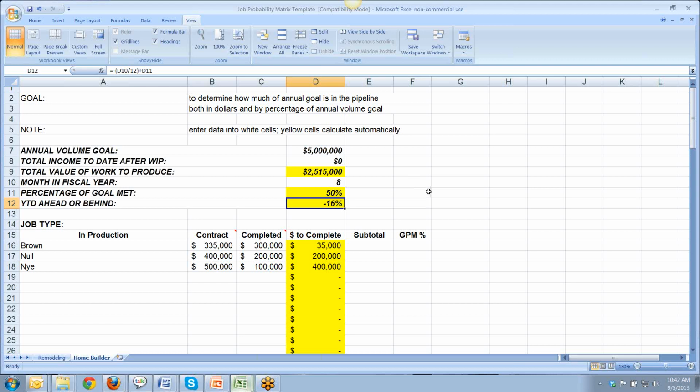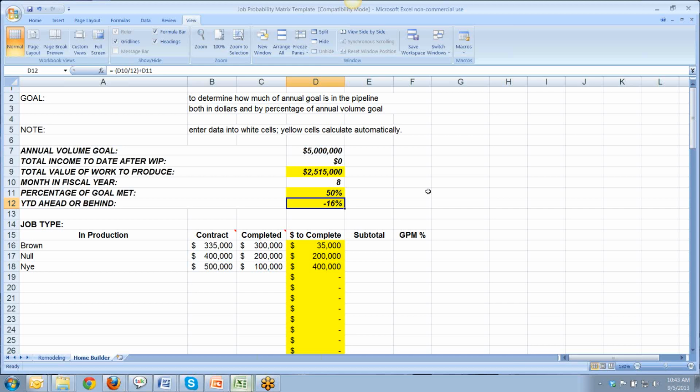So now I can make adjustments over the next 4 months of the year to either convert another prospect into design that I don't have in there right now, fast track something. Maybe I've got a foundation in the ground for a spec, and I'm going to go ahead and pop up that spec because I need the volume to meet my sales goals to close that in this fiscal year. So this helps you make decisions on a month-to-month basis of where you are, how you're doing, and what you need to do to either meet or exceed your sales goals.